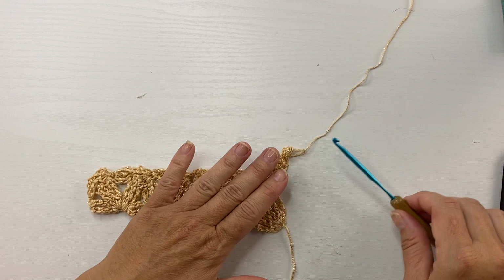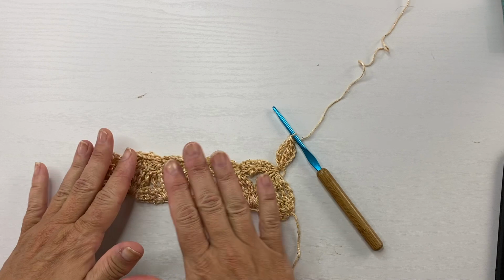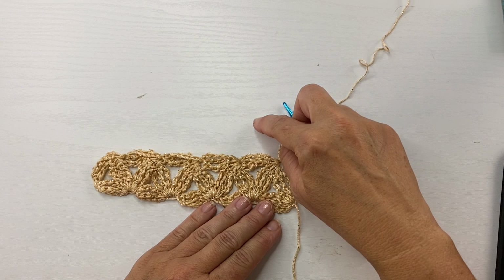you know how when you're doing rows of double crochet and you do a chain three to count as your first stitch so that you can get the height to start working the rest of your stitches? Well, that's the same concept here in the delta stitch. We did a single petal so that we're at the position to be able to do those triple petal stitches, or the triple, three triple treble cluster.